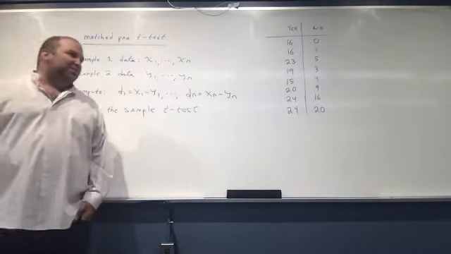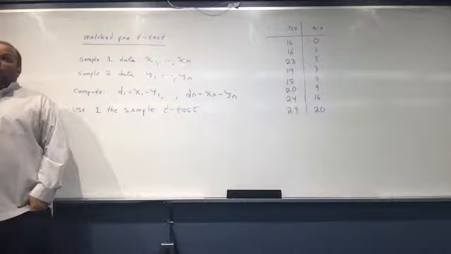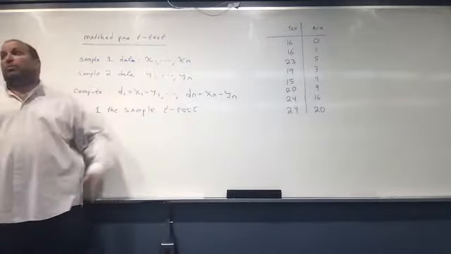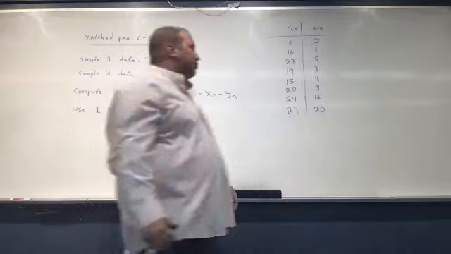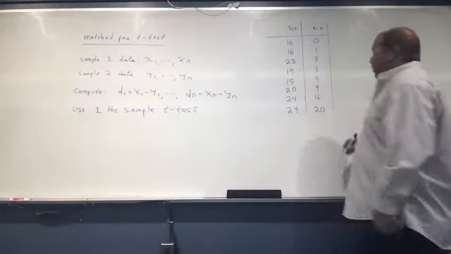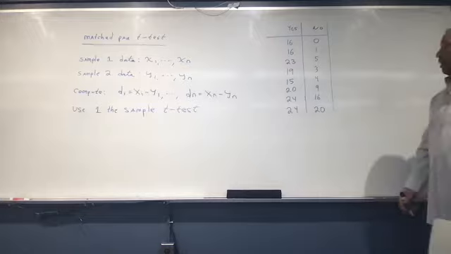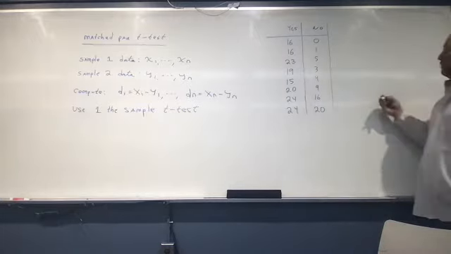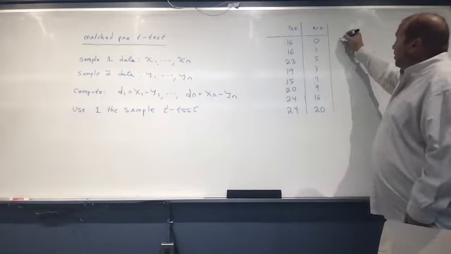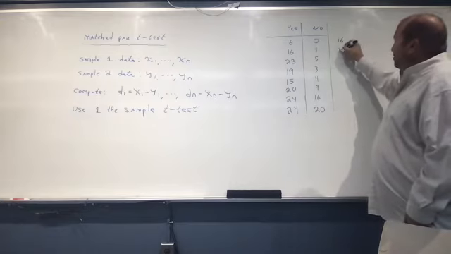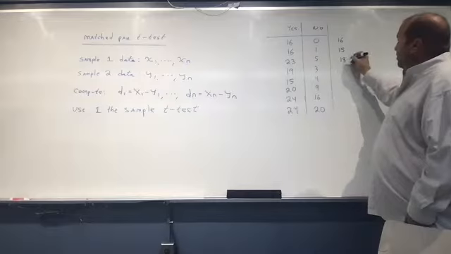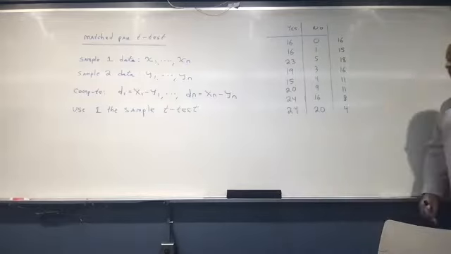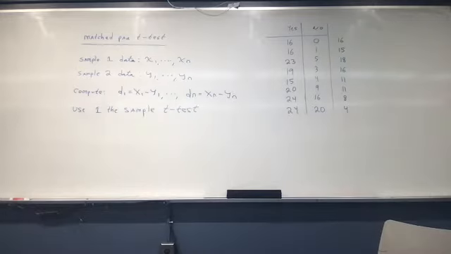So the question is, is there a significant difference? It's only a sample of 8 chimps. Is there a significant difference or not? So the first thing we're going to do is compute the differences. First minus second across the board, you have to be consistent. So what are my differences going to be? 16, 15, 18, 16, 11, 11, 8, and 4. So these are the 8 values.